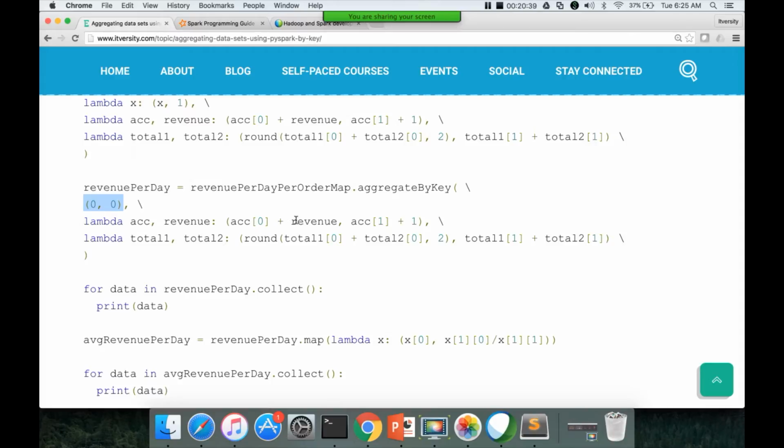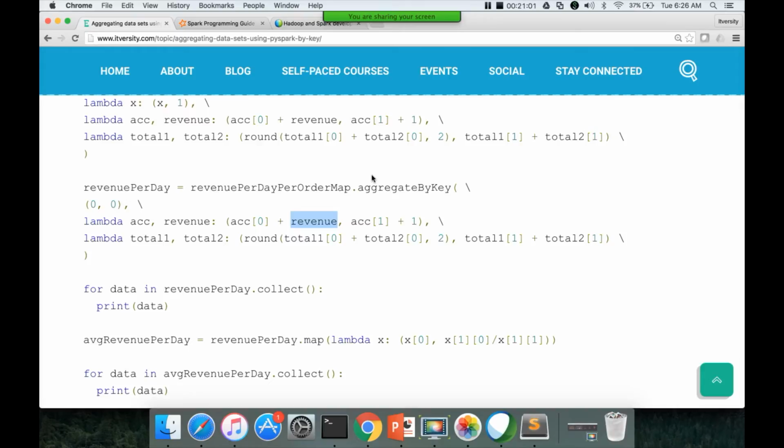Okay, and here in the tuple I want to store the revenue as the first attribute, and the total number of orders as the second attribute. Okay, so I am adding revenue to the first attribute in the tuple, and I am adding just one to the second attribute in the tuple.